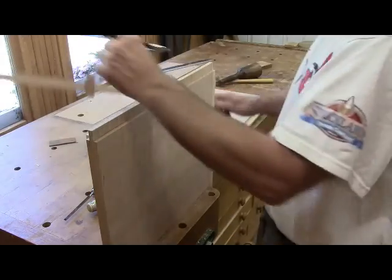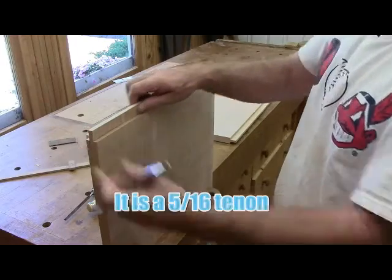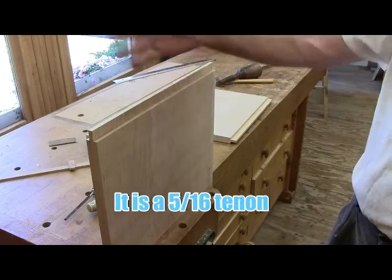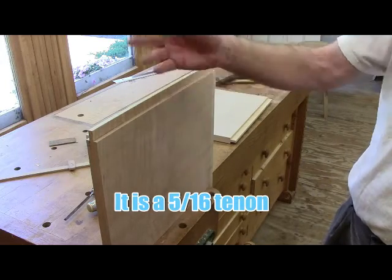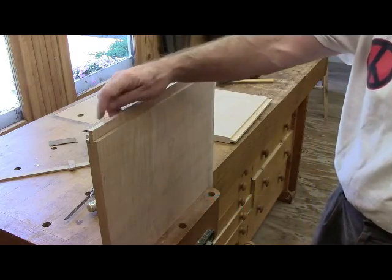Like so. And this is 9/16 of an inch thick, and I did that with a dado set on the table saw. So I just set a 3/4 inch dado and then turned it over and ran it through there. So the next thing to do would be to saw these out.